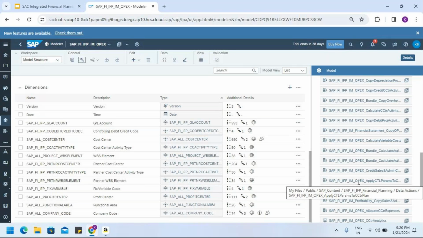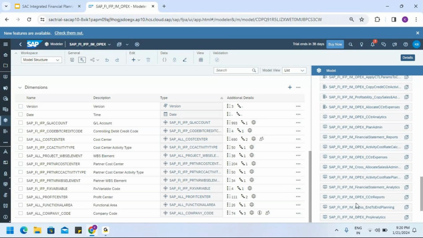And also these stories, whatever stories you have, based on the stories the responsible person can create some tasks. The task can be assigned to different people. You can schedule, for example, import data, the multi actions, the data actions.